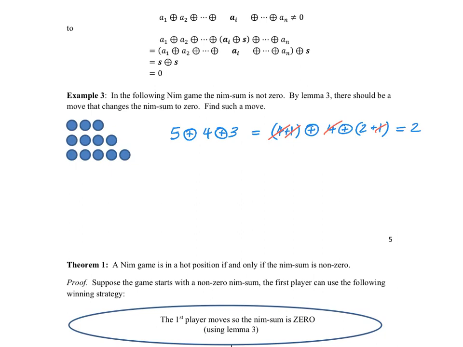Now, because these numbers are relatively small, it's not too tricky to find this. In other cases, when these numbers get bigger and more complicated, we're going to go through a step-by-step process later on that will tell us how to deal with those situations. For now, we're just going to do a little bit of guessing and testing to see if we can figure it out. So can you think of a move to make here that would create a new position in the game of nim that would make the game have a nim sum of 0? See if you can do that. Pause now, give it a try.